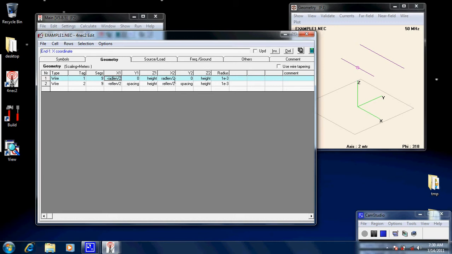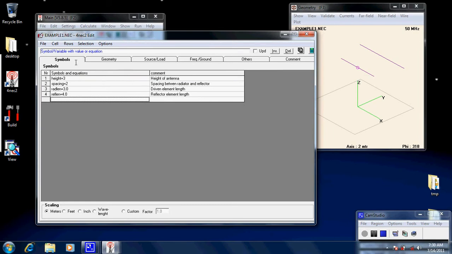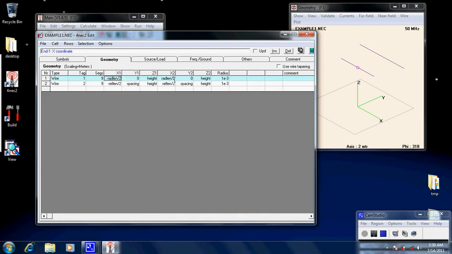If you have a look at the other end, which would be this end here, it's radiator length divided by 2, but notice that's an implied plus. So radiator length is 3 from the symbols there, and so 3 divided by 2 is plus 1.5. So that will be that point there. The same thinking has been used with the reflector length. So that's why it has a minus sign in front of it at this end. So I just thought that would perhaps help you a little bit in defining your own antennas.